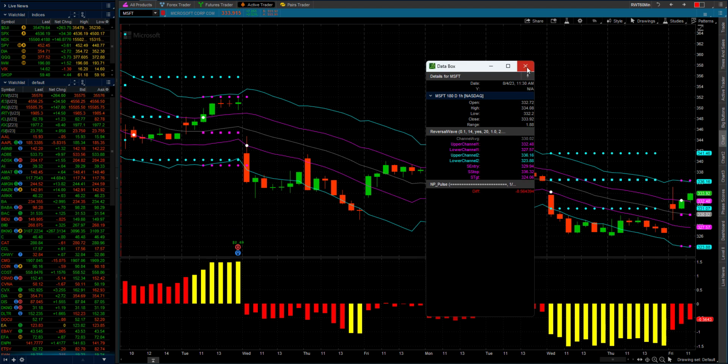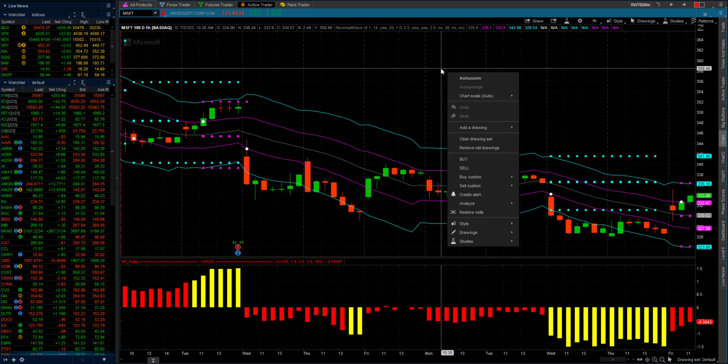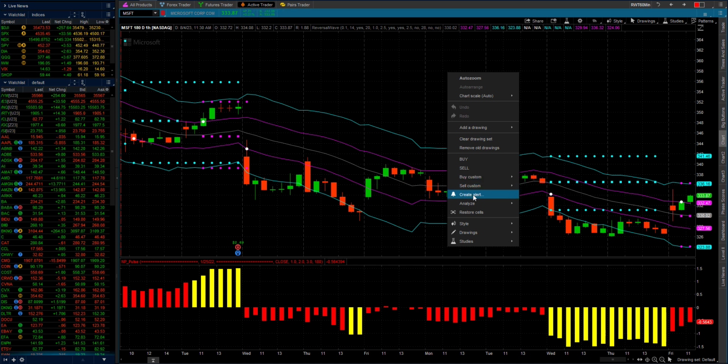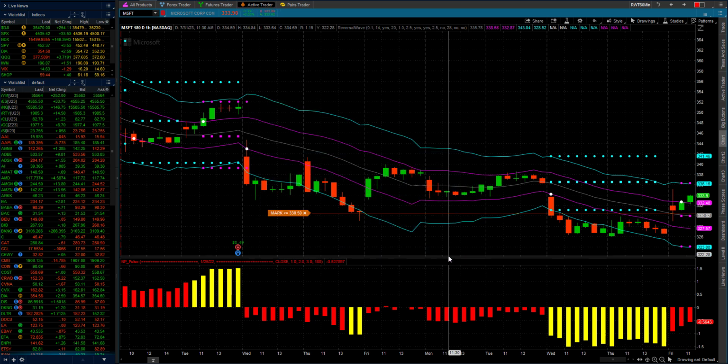Now, what I can do in this case is just like I did over on the JPM with a target and stop, I can go ahead and set an alert. So now that I know it is a valid setup, I'm going to go ahead and put an alert in place on Microsoft. I want to be alerted when the stock is trading at or below, and I'm going to go ahead and put this in. So now I have an alert in place just in case I get busy this afternoon, a headline breaks and the market starts to sell off. I get an alert to pop up on my phone that, hey, we're getting close to an entry, time to come in, get that order ready to go.